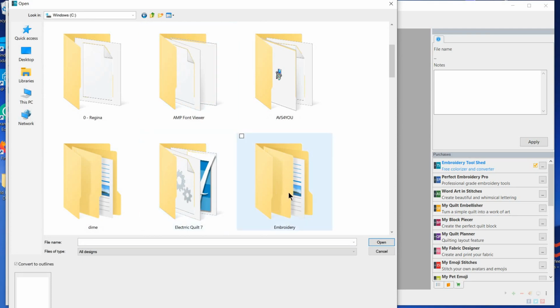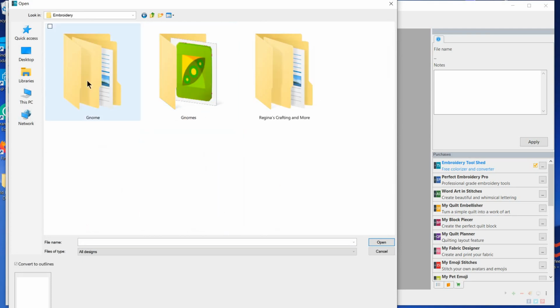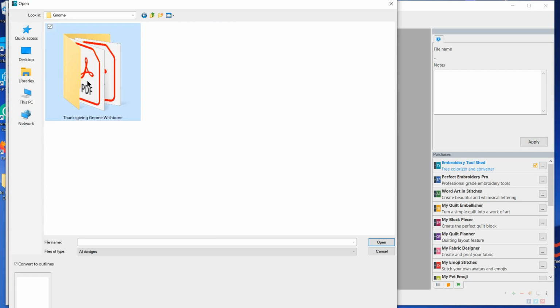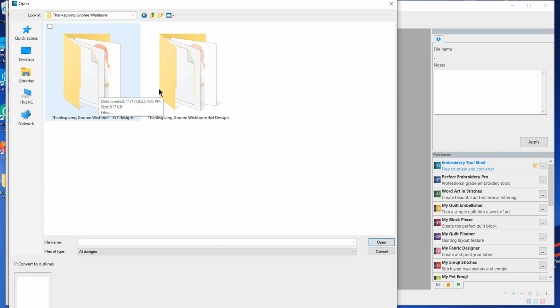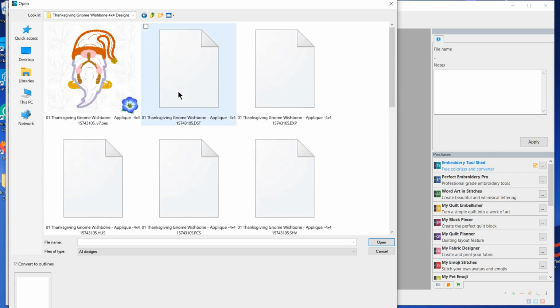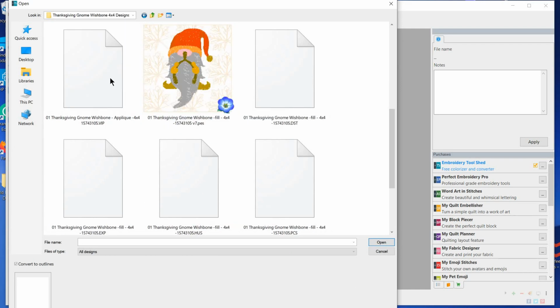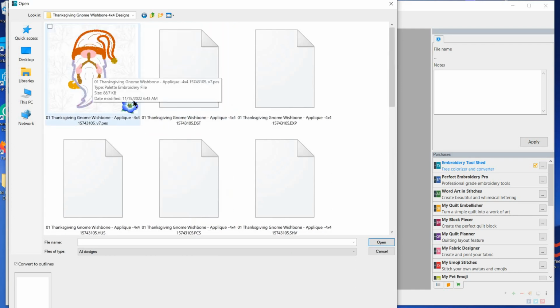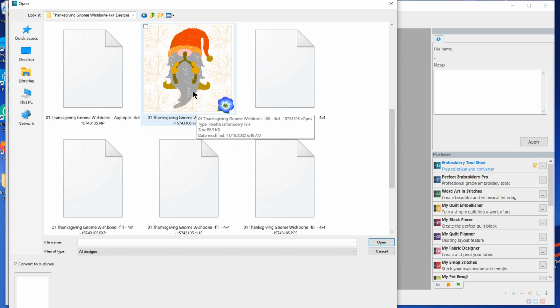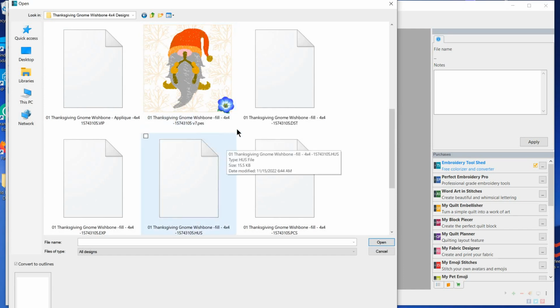And we're going to go to the Embroidery folder, and we're going to go to Gnome, and we're going to double click, and we're going to open up the 4x4 design. Okay, so there's the applique, and here is the 4x4.